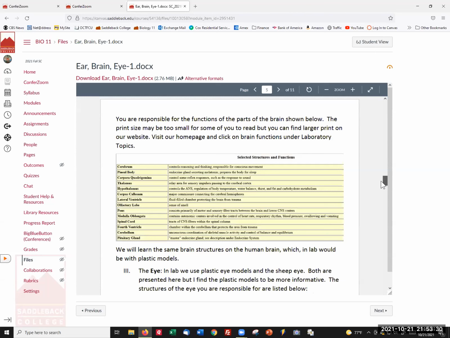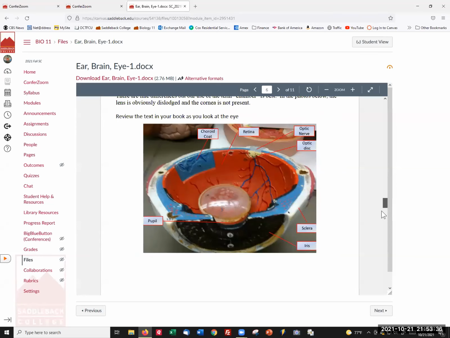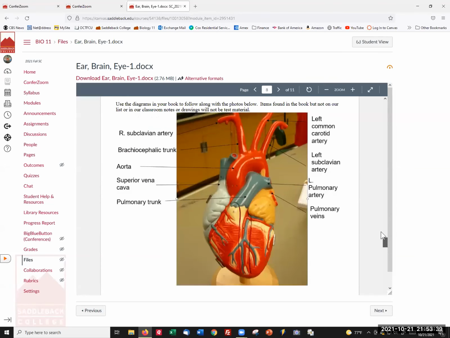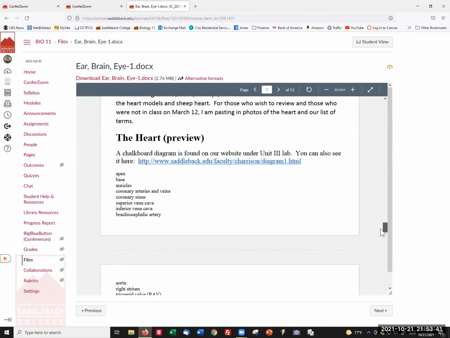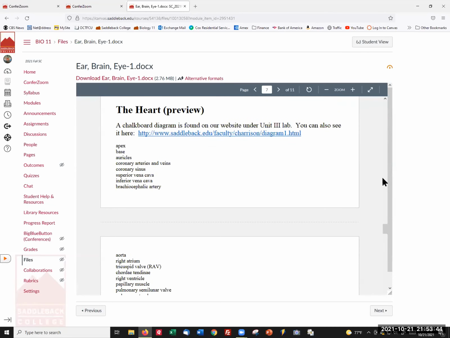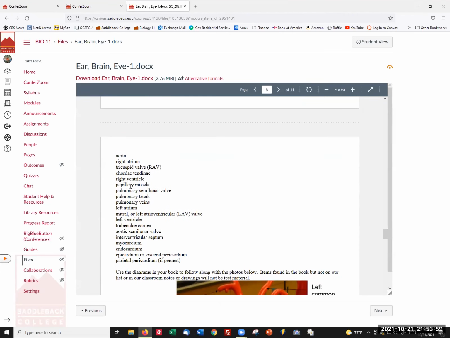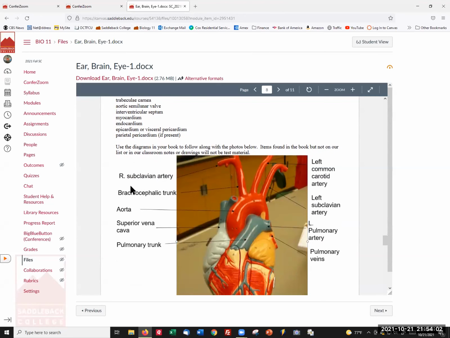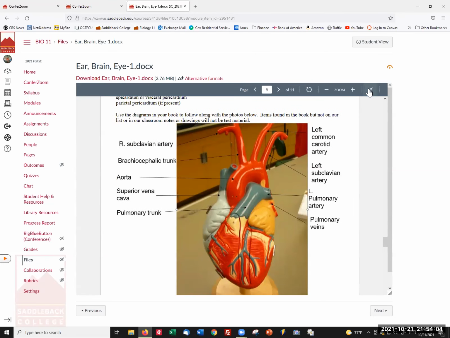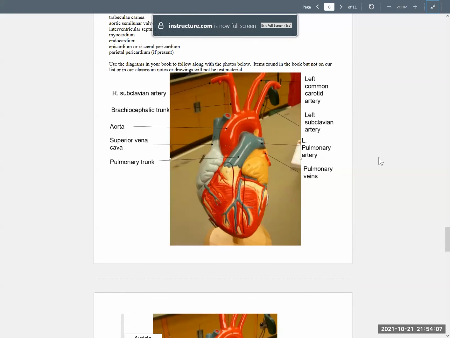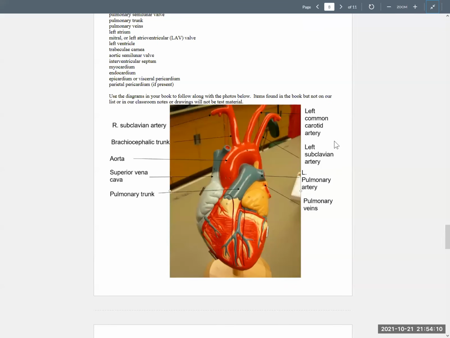Do you need to know the selected functions and structures of the brain, the eye? And I wanted to come down to the heart, because the heart is both in P3, but it's also going to be on L2, the first test. I gave you this list a couple of times, and it lists the structures that you'll be responsible for. We're going to name them again in a moment here. And I know you saw these pictures Tuesday, but you can't see them enough. You may think so, but I don't.